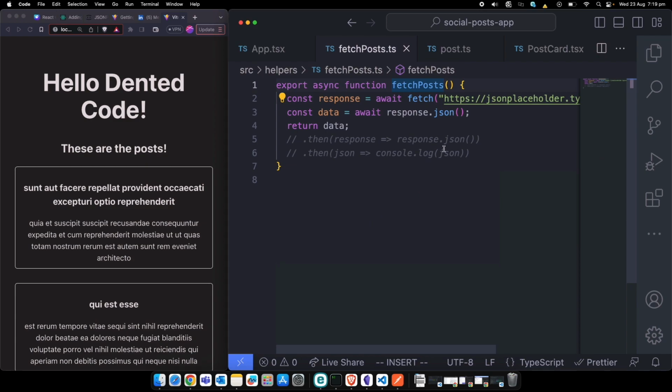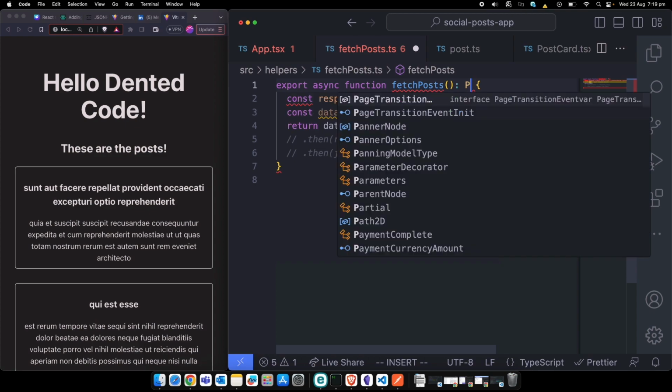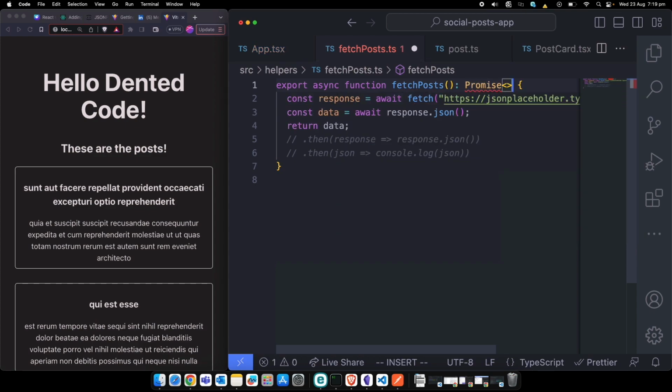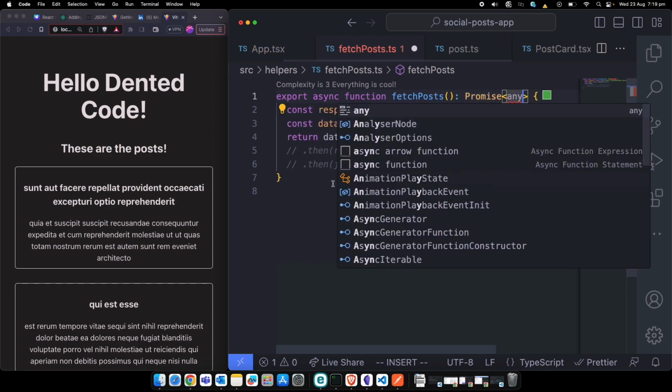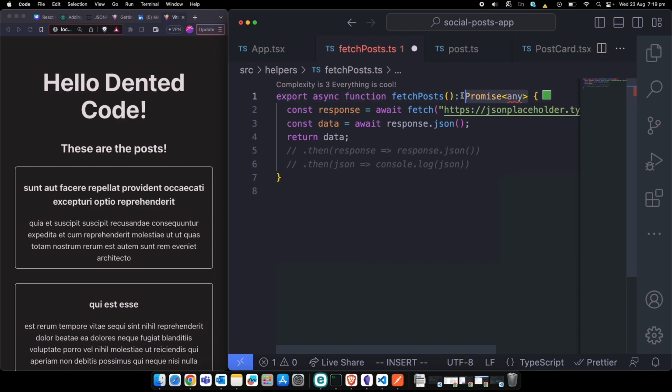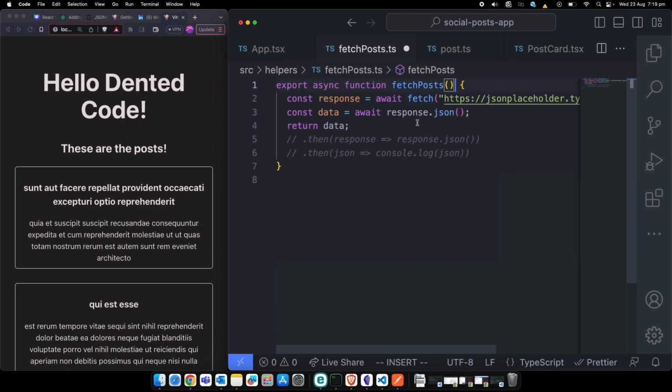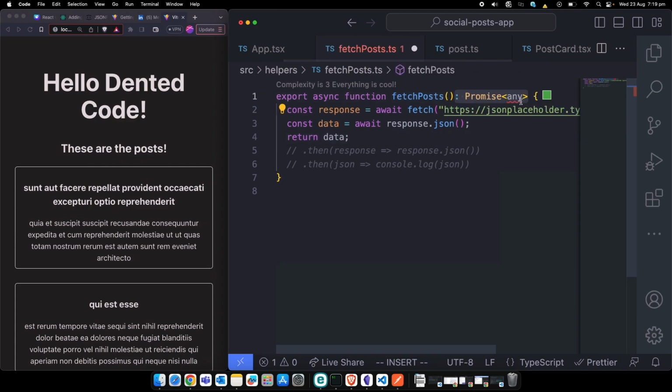function. What we can do here is similar to how we give types to a variable. We'll just put a colon, and at the moment it's a promise of any, like we saw before. Even if you remove this, you can still see that it returns a promise of anything. But instead of saying any, what do you think should be here?